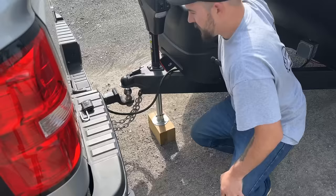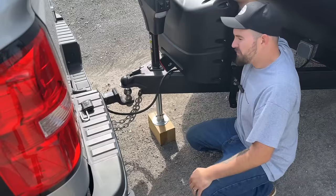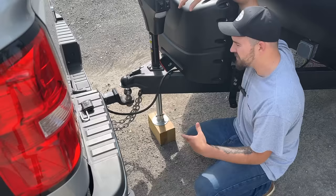In case you guys are wondering, this electric tongue jack is a new install. I made a video about putting this thing together — and you can see how the head is twisted 90 degrees, that's a little modification we did. The manual one works just fine but this is so much easier and user-friendly. Now that we're uncoupled, let's disconnect everything, pull forward a bit, and throw the new hitch in.